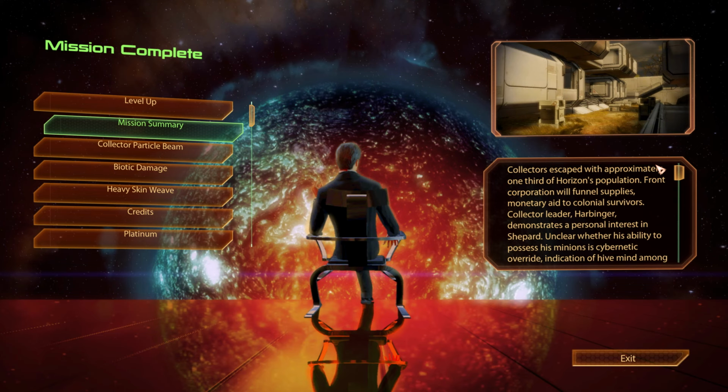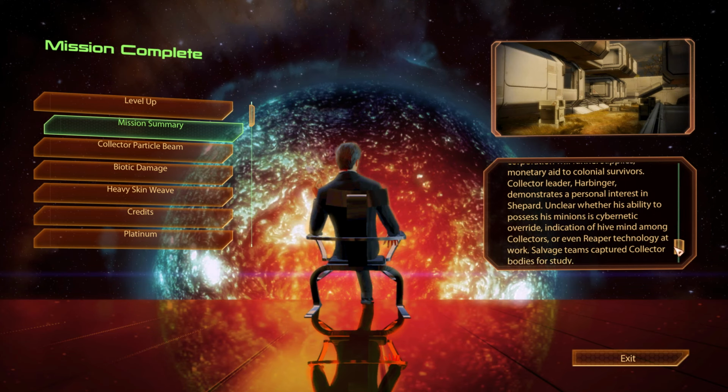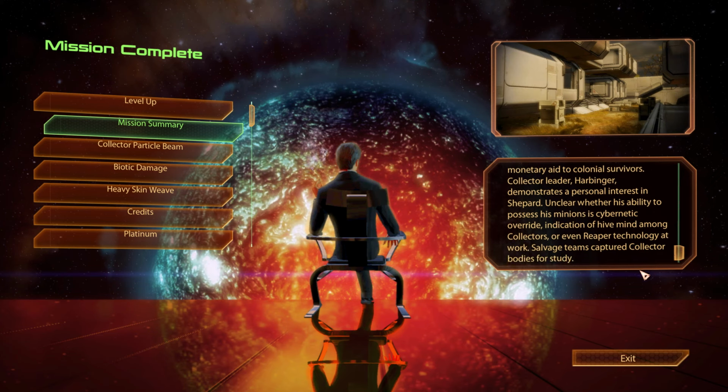Collectors escaped with approximately one-third of Horizon's population. Front Corporation will funnel supplies, monetary aid to colonial survivors. Collector leader, Harbinger, demonstrates a personal interest in Shepard. Unclear whether his ability to possess his minions is cybernetic override, indication of hive mind among collectors, or even Reaper technology at work. Salvage teams captured collector bodies for study.